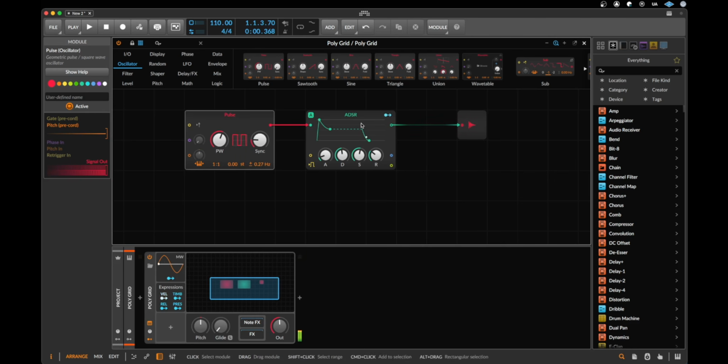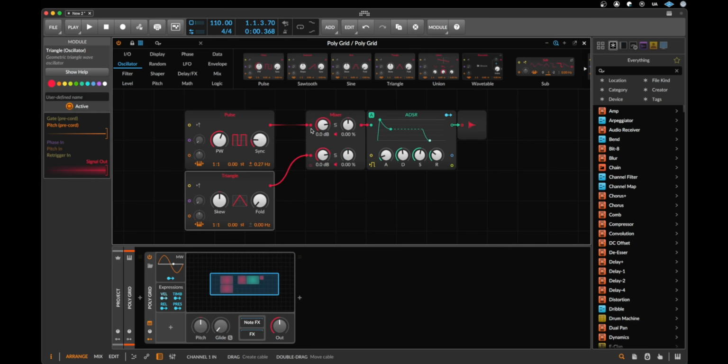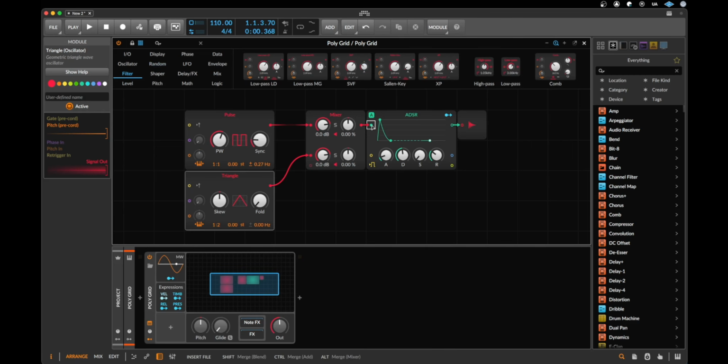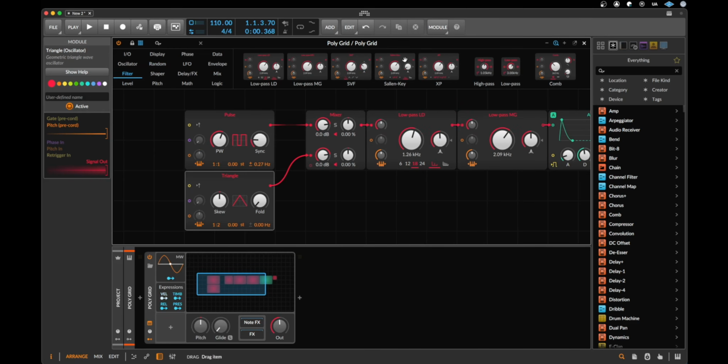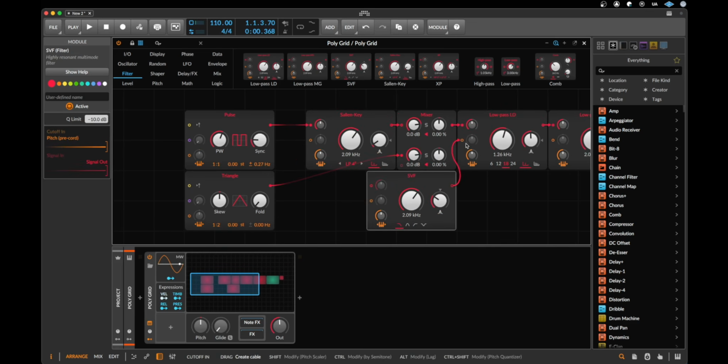All right, let's add another oscillator. Let's go here to triangle and place this here. And now I want to connect it here. If I hold down my option key, I have inserted a mixer. That's kind of easy and fast. And you can add all these filters, and let's add a filter simply by placing it here on this output. You see how fast you can build your own dream synthesizer and do whatever you have in mind to make this sounding interesting.